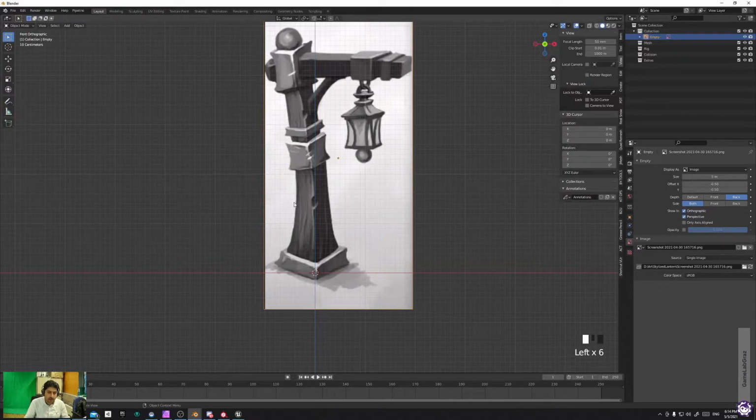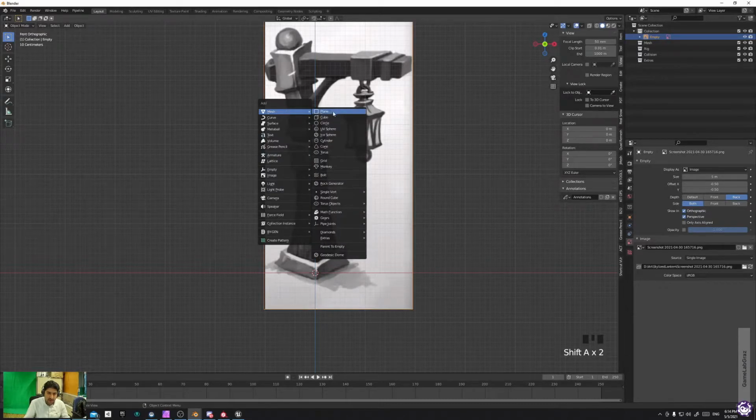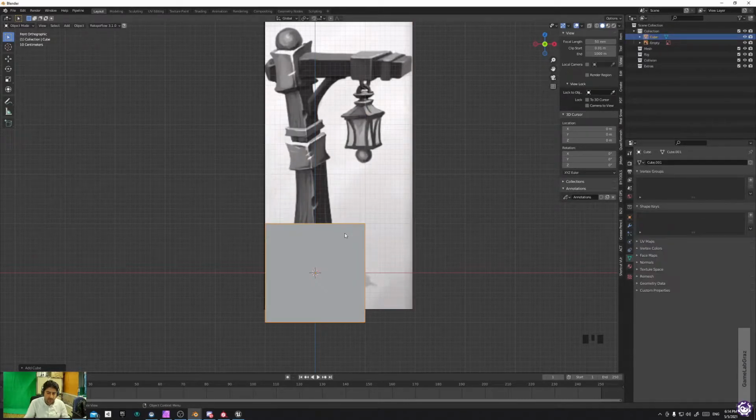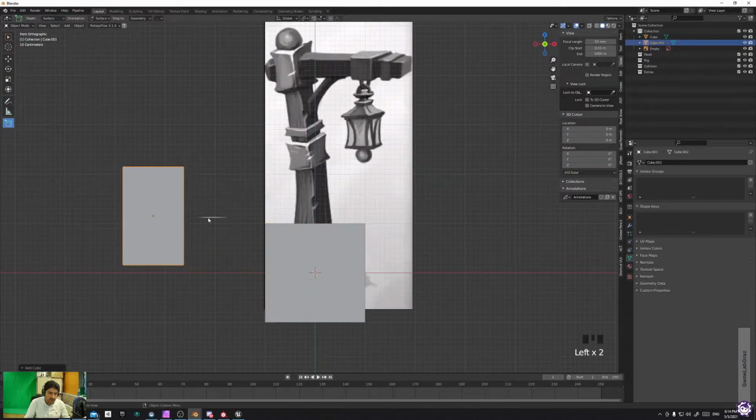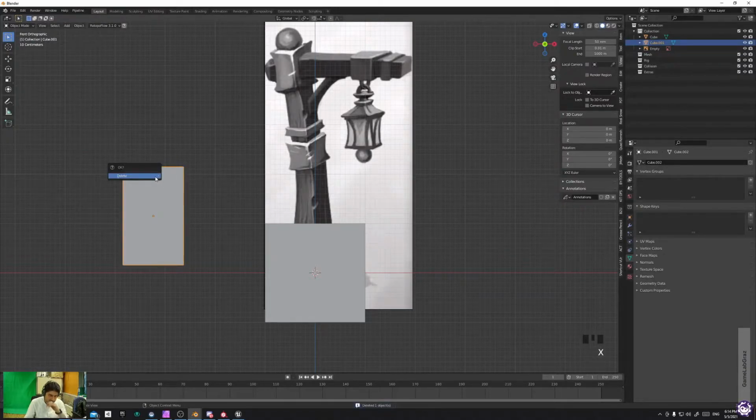Again, if you go to add or press Shift A, you can access the add menu, and here you can create your simple cube. It's my cube, and I would like to start working with it. In the new version of Blender, you also have access to this option to create a cube or other objects more easily. If you like, you can try it, but I'm using the old style by creating the default cube.